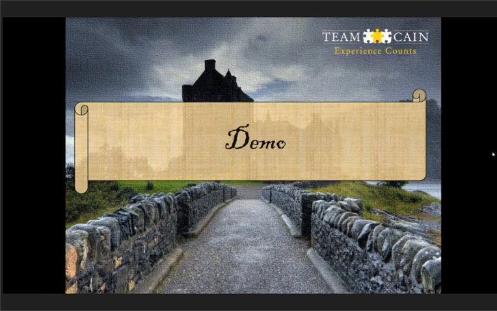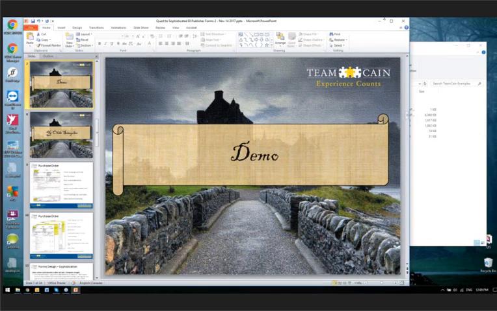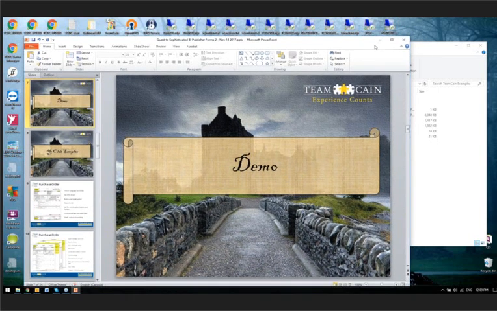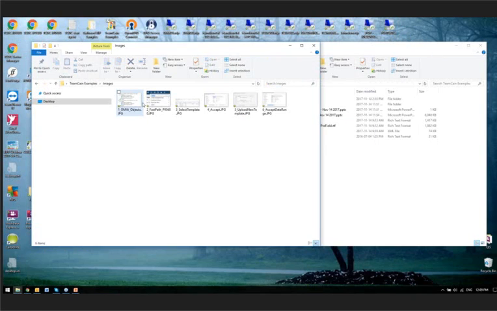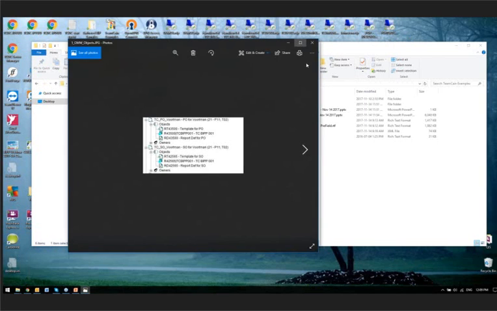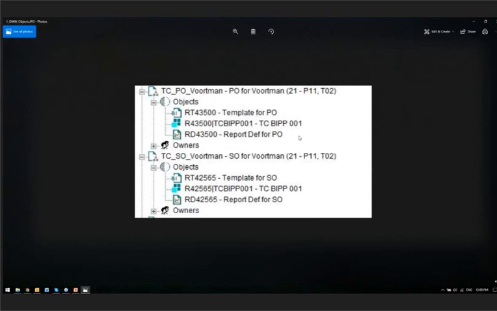So with that being said, we'll jump right into the demo and give you a little bit of information on how BI Publisher works on the development side and how easy it is to make a quick change versus some other areas, other third-party. So before we take a quick look at that, I just want to bring your attention to what a standard OMW project would look like for BI Publisher.